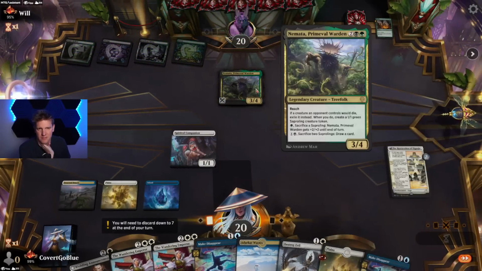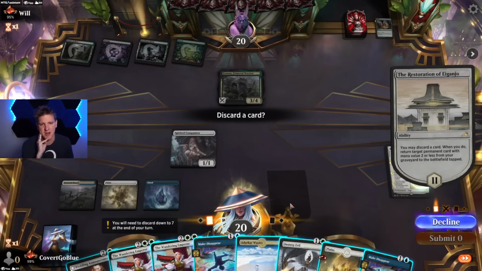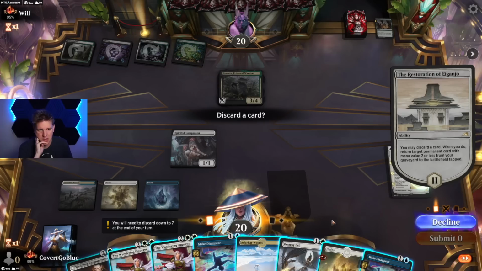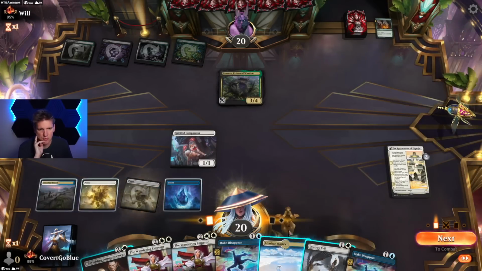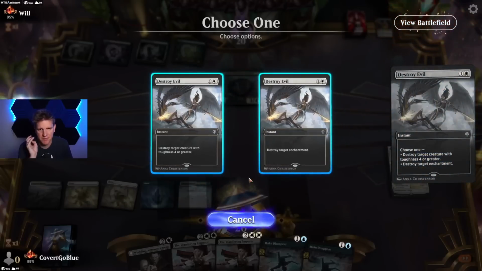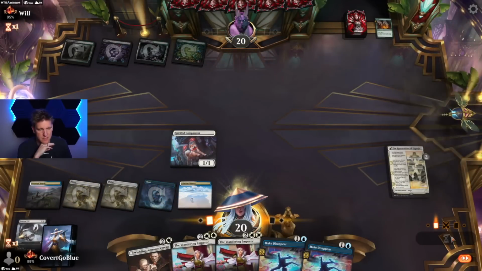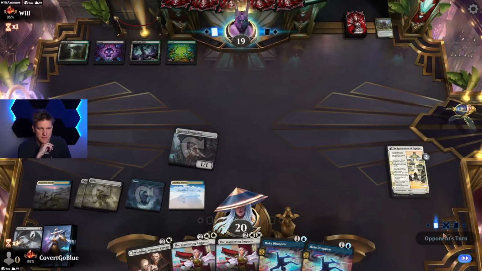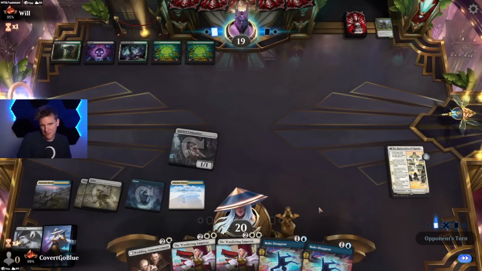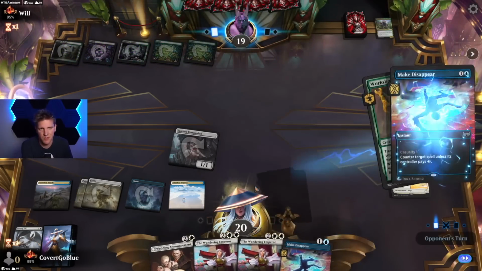Whoa. Reach. A creature an opponent controls would die. Exile it instead. If you do, make a 1/1 Sapperling. Ah, it doesn't matter. We're gonna kill it. Little ramp. Little blamp. Some kind of black-green midrange that doesn't appear to be an Invoke Despair deck, at least from what we've seen so far.